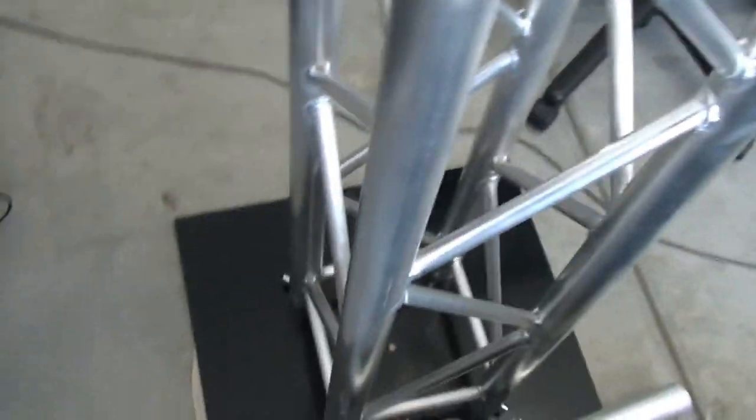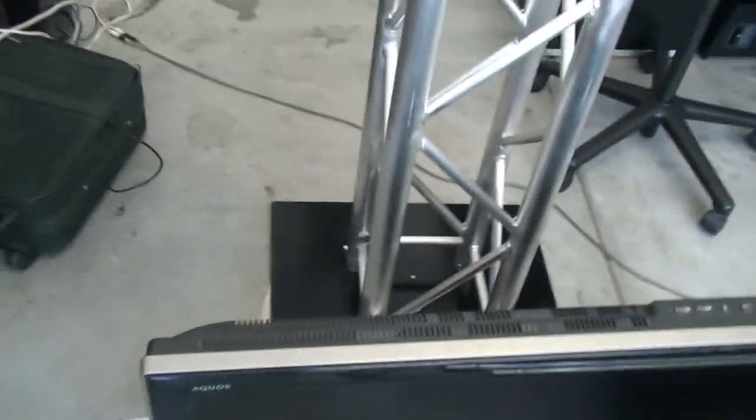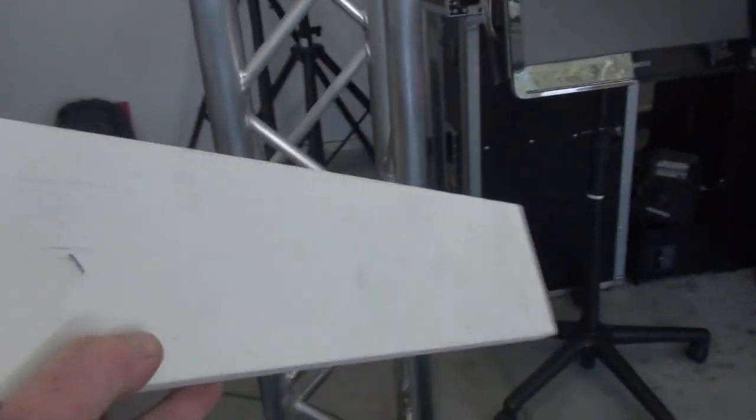I don't recommend this, but for right now we're gonna use this piece of wood. It's solid, it's heavy-duty, it will hold it. I'm gonna drill it right through here. This is part of a door jamb from a job I did — I'm a contractor. It'll add some extra thickness because it's got the stop on it. Later I'm gonna get a solid thick piece of aluminum, like a 1x2, but for now we're gonna use this.